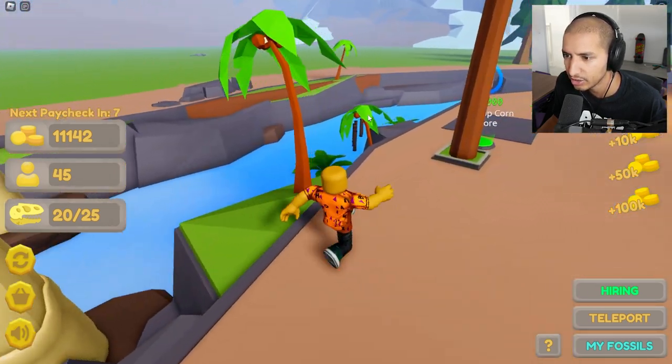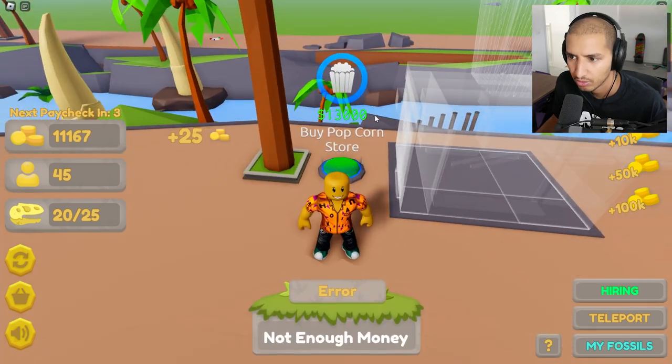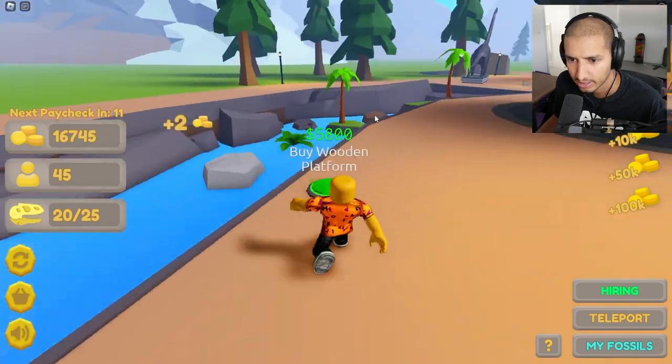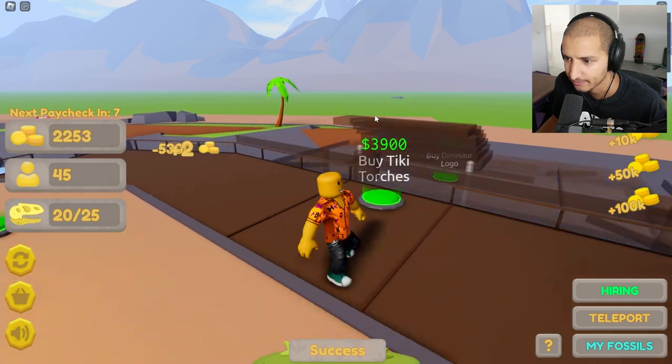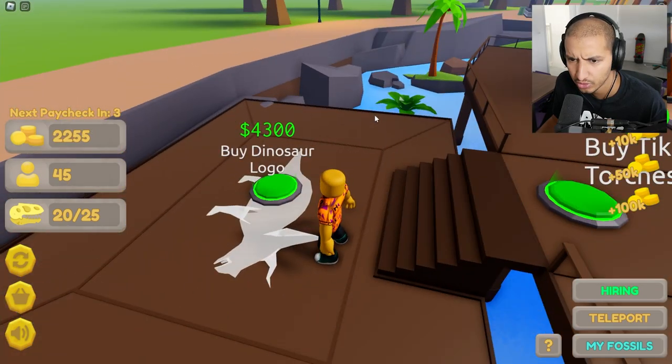I wonder if we can actually, you know, row a boat down this little river. Gotta pop. Oh, I ran out of money. No flipping way. I ran out of money. Okay, let's buy some of the cheaper items first then. Like this. There we go. Oh, this is so cool. You can buy a dinosaur logo.